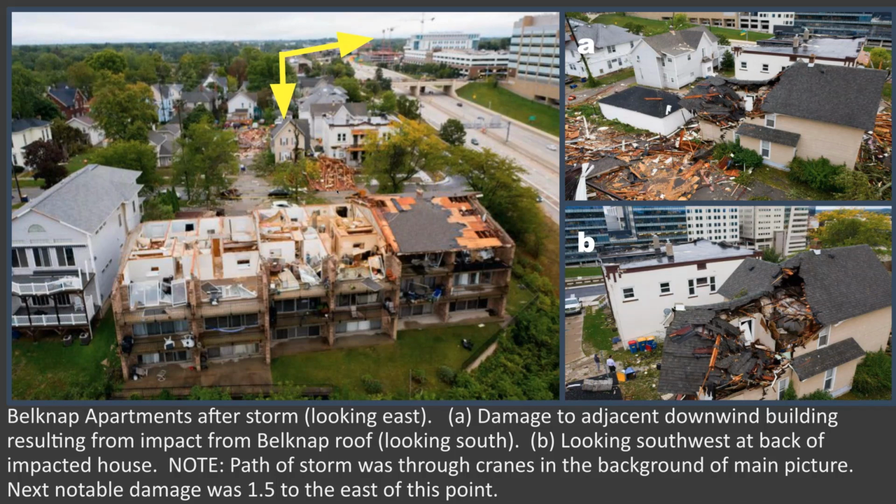I talked to the building owner. It was a very interesting conversation. To make a long story short, you would assume with this kind of damage that this building would have been demolished, but in fact, all they did is rebuild the roof. The rest of the building was so sound that they didn't have to tear it down. They just put a new roof on it. I should have taken a picture for this, but the roof is pretty much complete now. I'm sure they have some interior water damage to take care of, but I thought that was an interesting point.